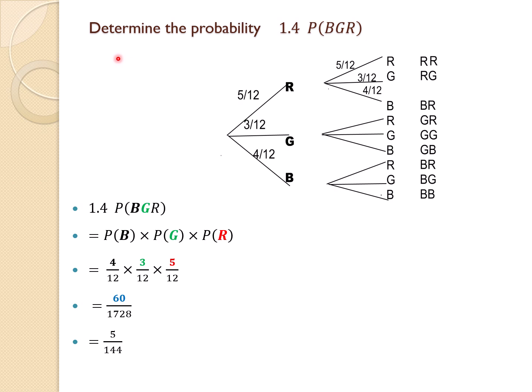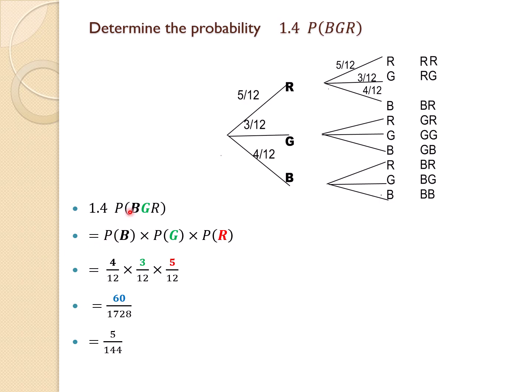Alright, now in this question, they want us to determine the probability that it will be black, green, and then red. So I first would select black, then I would select green, then I would have another selection for red, although we didn't include it there. Remember, after I select green, I can still select red, green, or black.